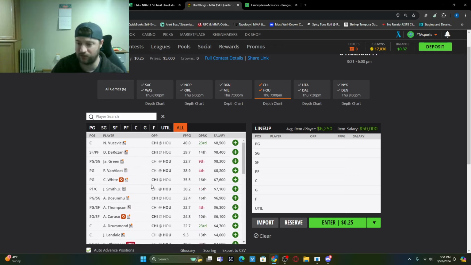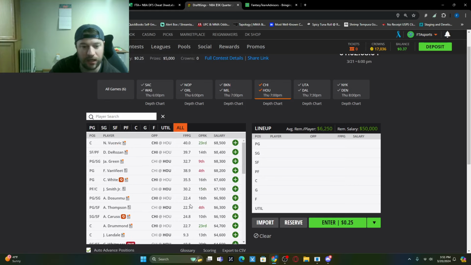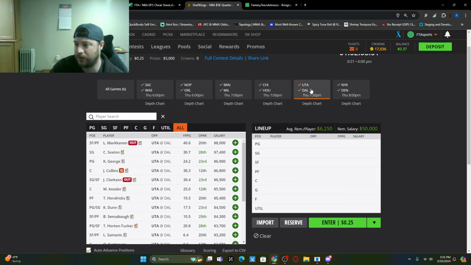But yeah, I would still look at Vucevic, DeRozan, Jalen Green, Brett, FVV, Dosunmu, Thompson, like these guys. But some value would be Landale, Andre Drummond, Dylan Brooks, Torrey Craig is where I would look at the value in this game here. Then we got Utah versus Dallas.